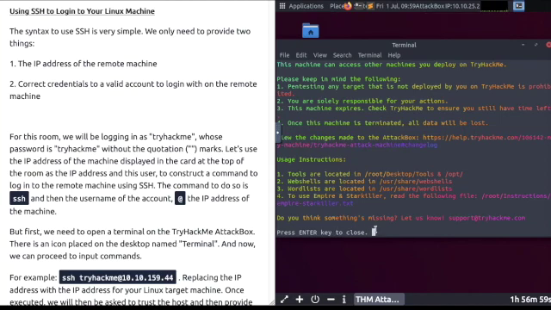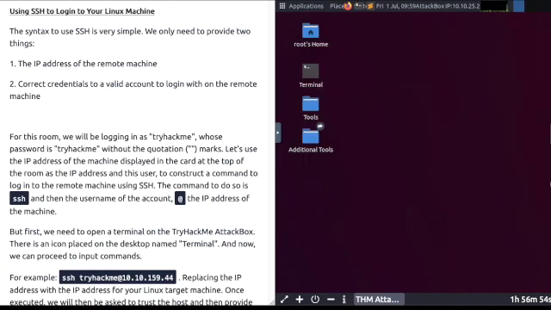I'm going to click here, hit enter. Logging in using SSH. We'll be logging in as TryHackMe user with the password TryHackMe without the quotation marks.